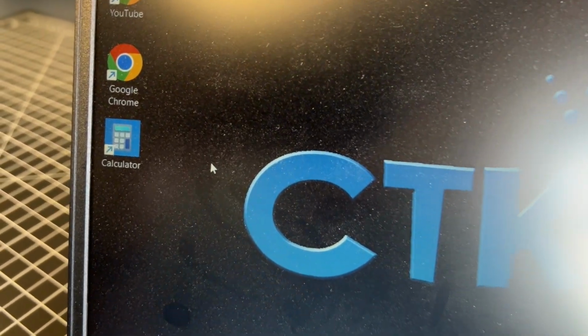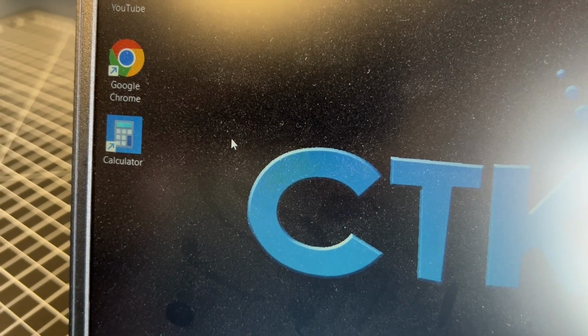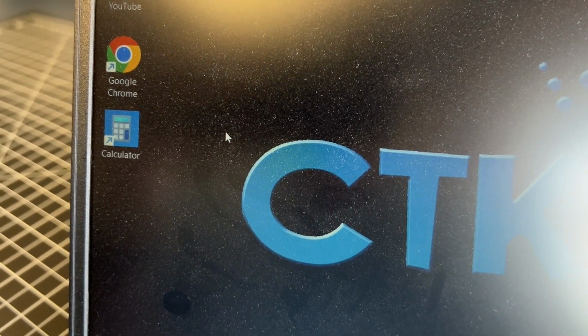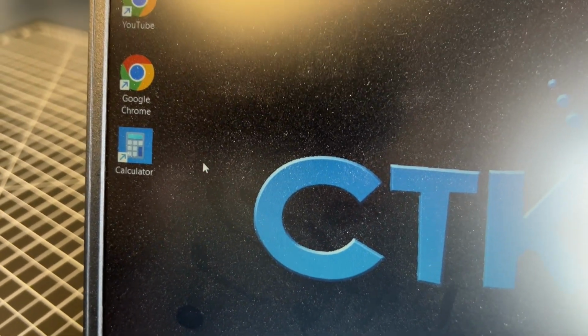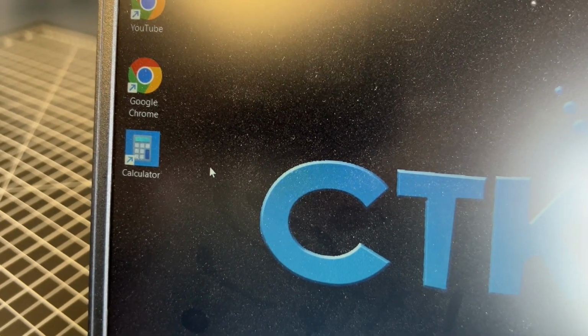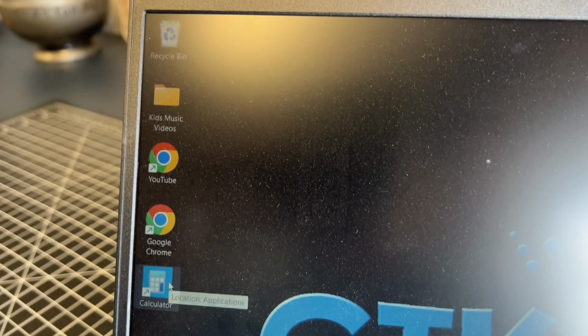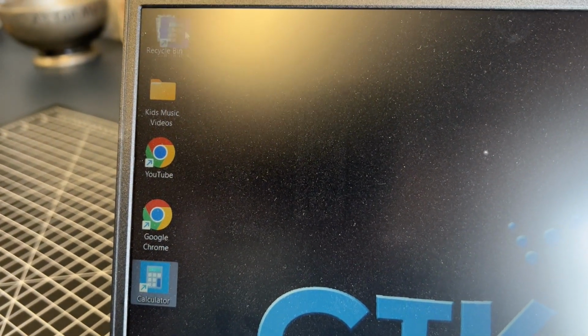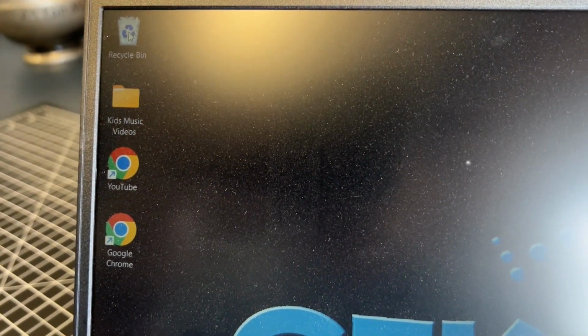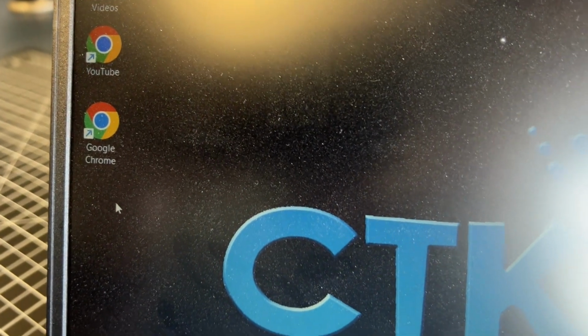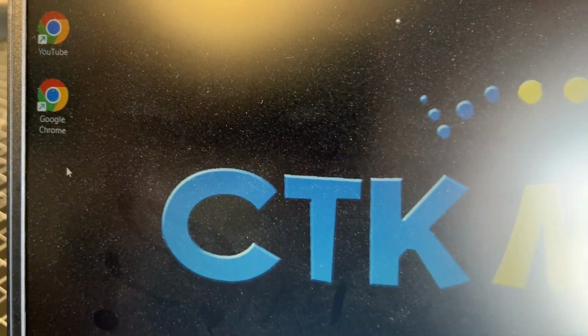So you would just find the particular app that you want to do, click on it, drag it over to your desktop, and then drop it, and then it'll be on your desktop until you delete it. So say you do want to get rid of it, you can take and drag it over to a trash can like so and delete it that way. But that's the easy way to pin an app on your desktop.